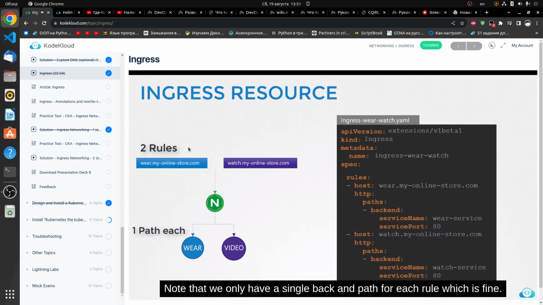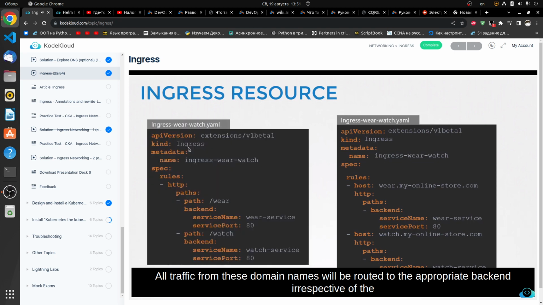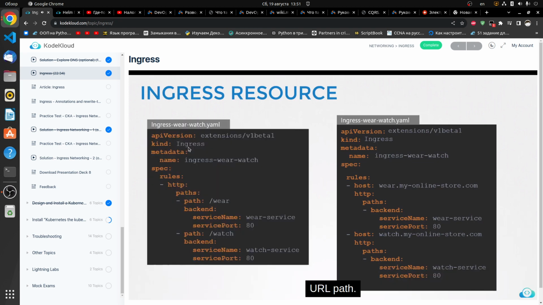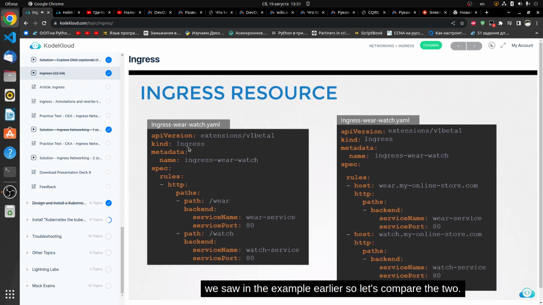Well, that's it for this lecture. Let us now head over to the practice test section and practice working on ingress. Now there are two types of labs in this section. The first one is where an ingress controller, resources, and applications are already deployed, and you basically view and walk through the environment.